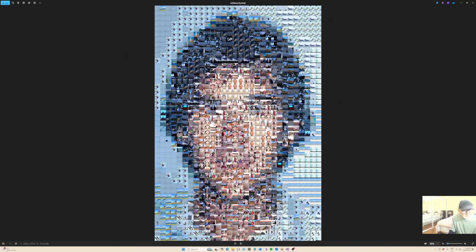Hello, hello. My name's Peter, and today I'm going to demonstrate a portrait tiling program. If you have a portrait, a photograph that you want to modify with tiles, then my program will do it. In front of you, there's a whole stack of photographs, and as I zoom out, you can see that it forms a portrait of someone.